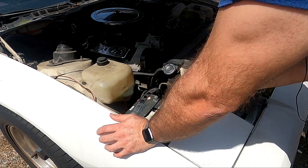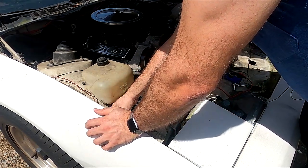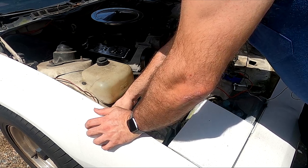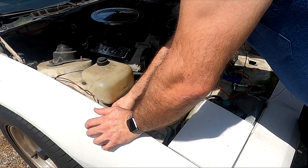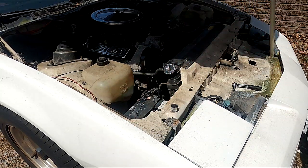This is the problem with poppy uppy headlights. They're junk. This is why cars aren't made with them anymore. Hear that? I'll disconnect it. I don't know why the amp meter can't pull a signal off of that. That's a huge problem.